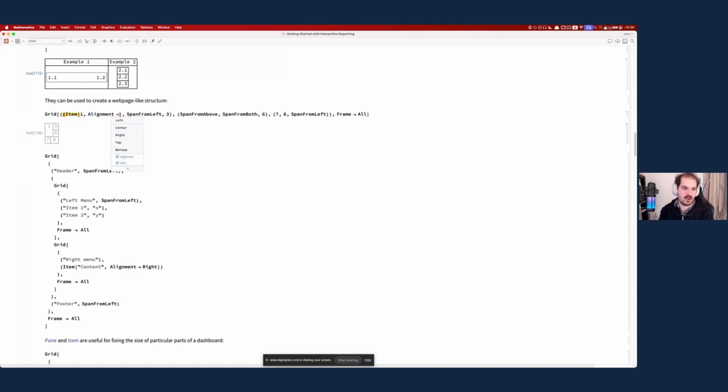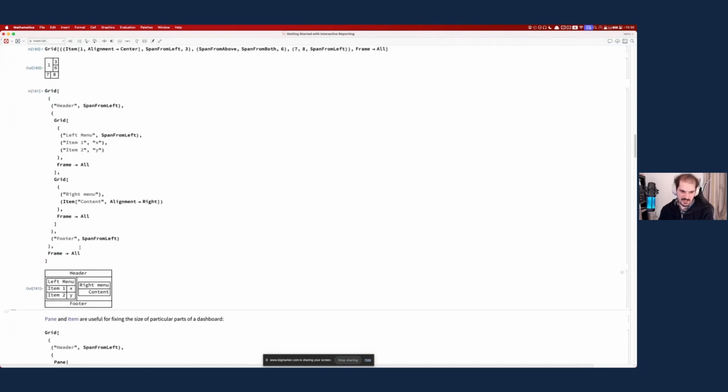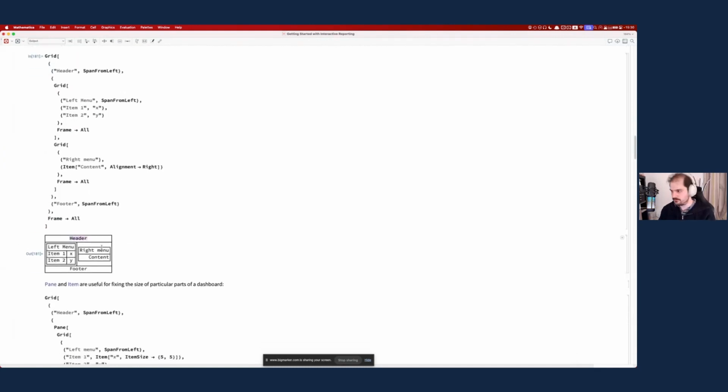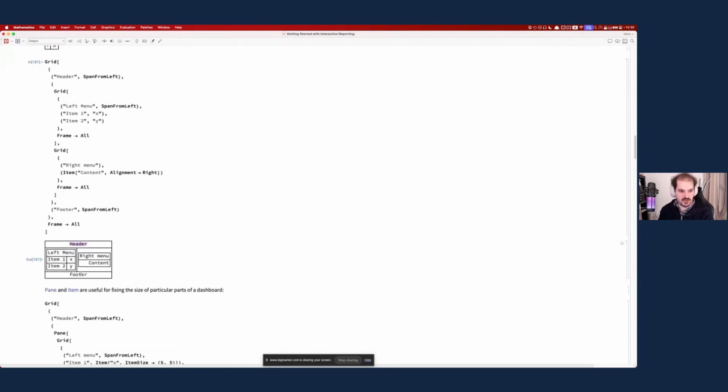So I can now say alignment goes to center, and now we have a one which is centered to the whole grid. When I run this code, we can see what it looks like. We've made, as I said before, a web page based sort of structure where you have a header, footer, you might have a menu, and then you have some content.